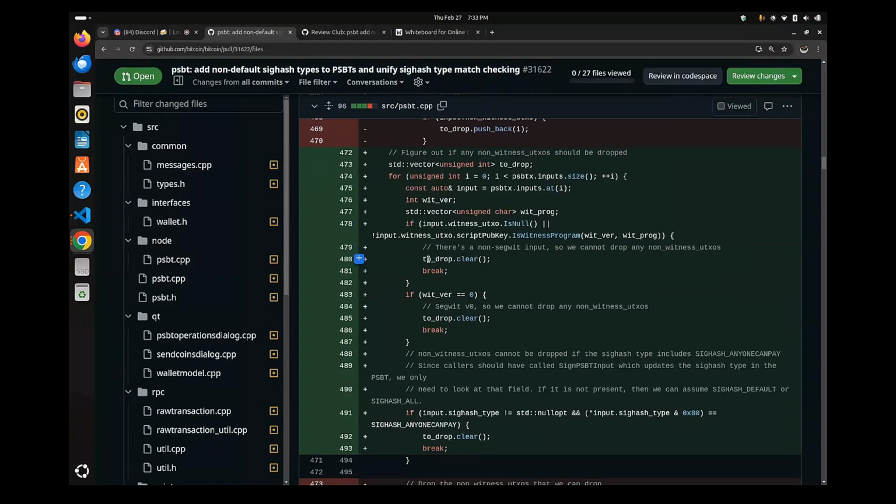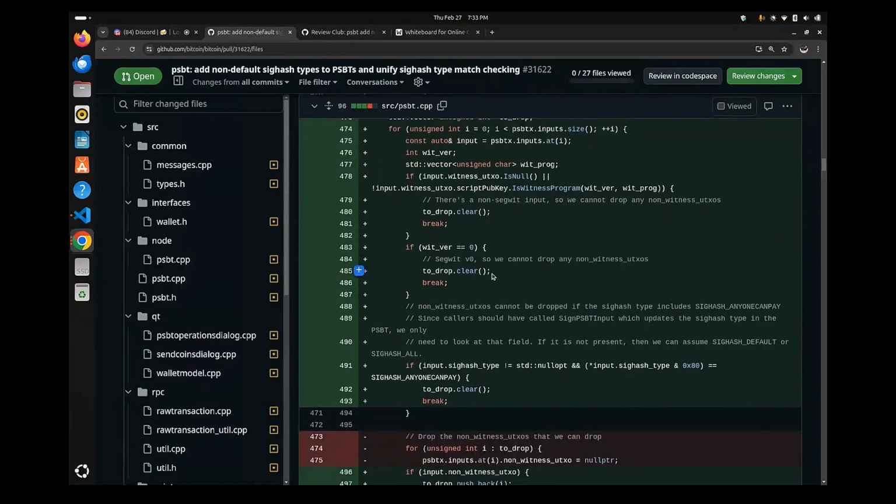So we are clearing this vector if it's null, and if the witness version equals 0, we also break the loop and clear its contents.